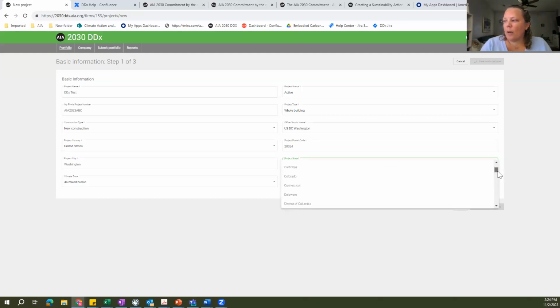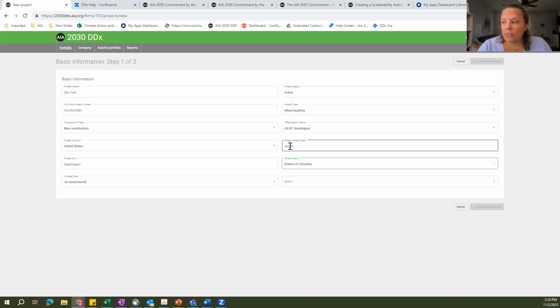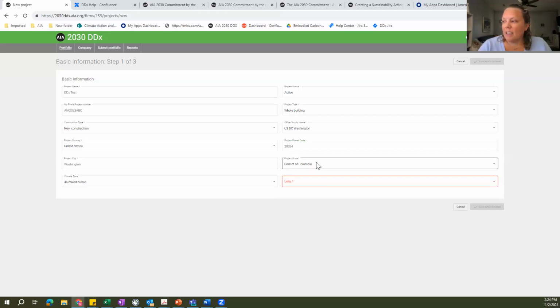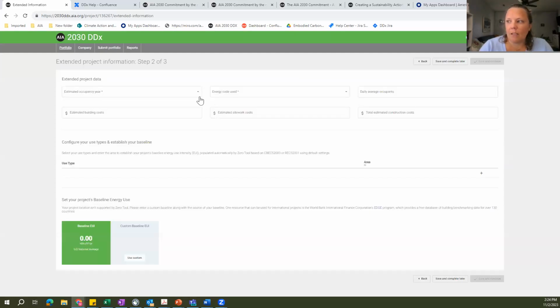I will say a new update that is happening in the DDx for 2023 reporting is you used to be able to put a zip code for wherever and it didn't actually connect to the state. And now you will not be able to make that mistake. So if I said, it hasn't been rolled out yet, but if I said this was in Kentucky, when you guys are reporting for 2023, it will yell at you if you get the wrong state and zip code together, which is good for our overall accuracy moving forward.